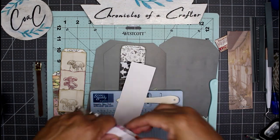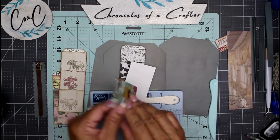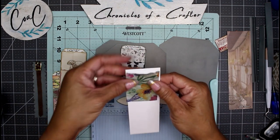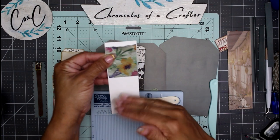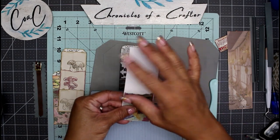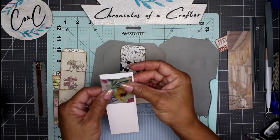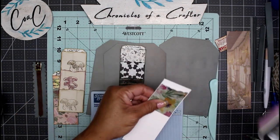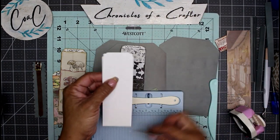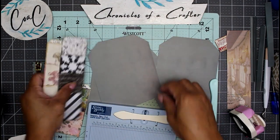Your measurements will be up to you, however wide you decide to make your belly band. I'm just making mine approximately 2 inches. First you would start with the top one, because your other pockets have to layer on top of it going down in order for you to be able to tuck. If you glue the bottom first and then try to tuck your top one, the next layer up, you'll miss this pocket completely, and the next one after that, actually. So you want to start up here at the top. Again, I just scalloped clipped the tops here like that, so that makes that pattern, and then you just layer your pockets on top of here, and it's really that simple. That's how I made these little belly band pocket tucks.